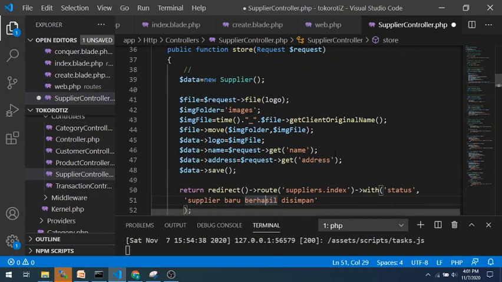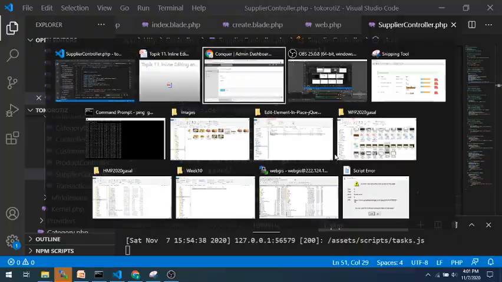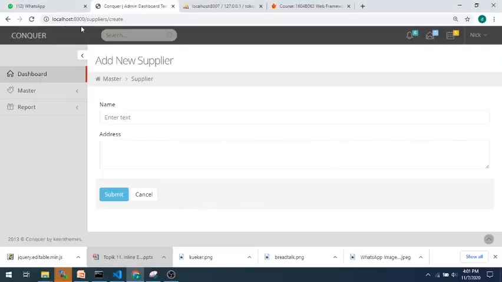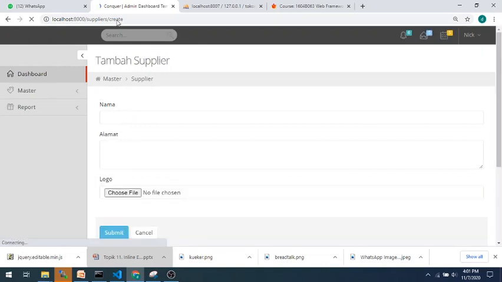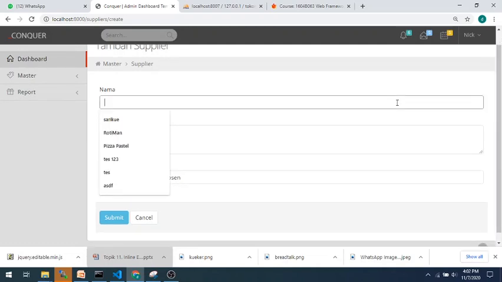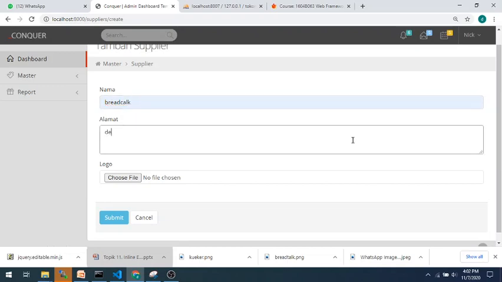Okay, check the result. Pressing first. What we add in our form: sample, Red Chalk, Delta Sari.